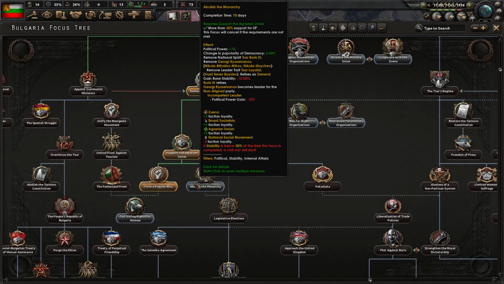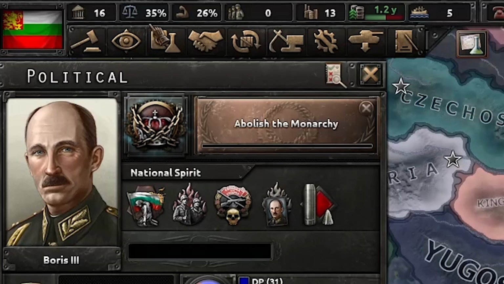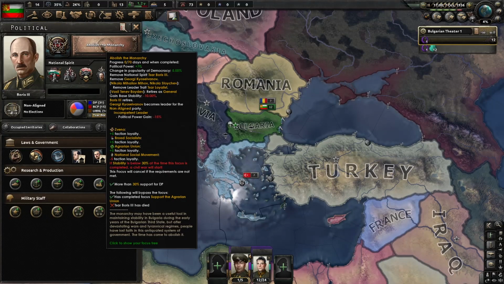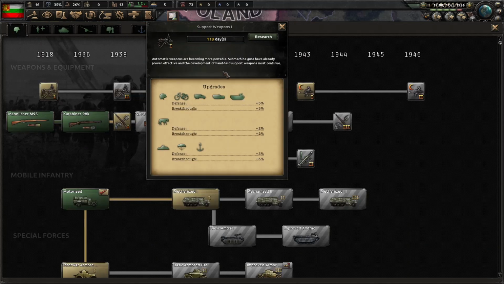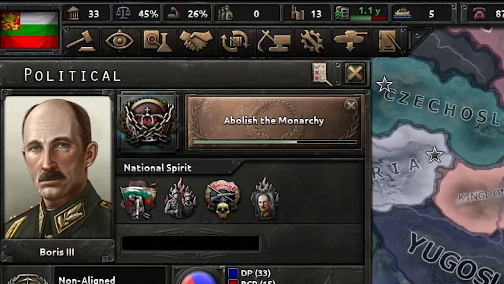Let's go ahead and abolish the monarchy. And if your stability is below 35% when completing this, then there will be like a little civil war. We're not trying to get into a civil war, so let's go ahead and make sure that our stability is high enough for this focus. We do have worker strikes that lowers our stability by 10%, but it goes away in like a month. So, not a big deal. During this time, let's go ahead and go towards superior firepower, along with support weapons 1. And there goes worker strikes, which is going to improve our stability to 45%.